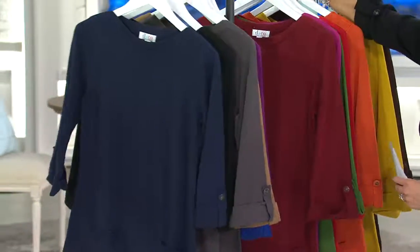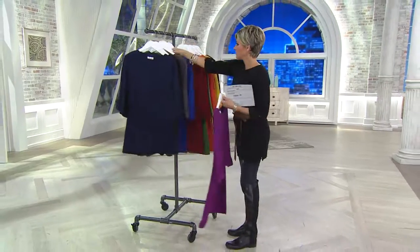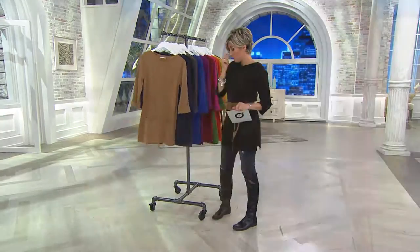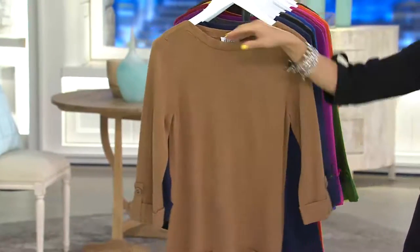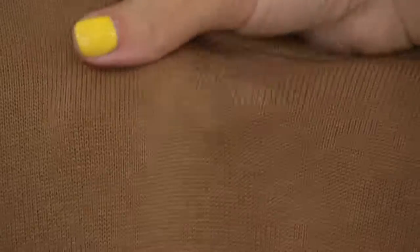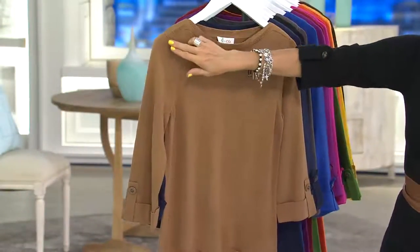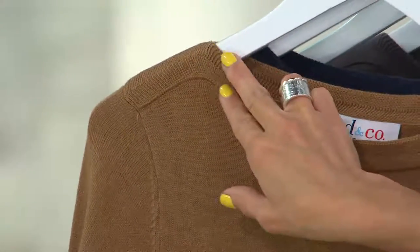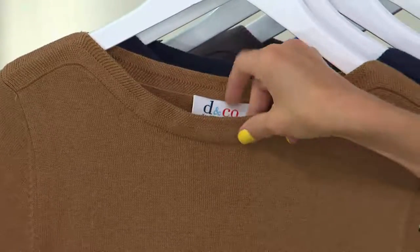I want to bring out a color front and center — it's a little easier to see the details. Let's walk through this together. For starters, this is a sweater knit, a cotton blend sweater knit that you can wear all year round because there's no wool in this — it's a cotton acrylic. Can you see this kind of herringbone knit stitch that continues up the shoulder and then down, almost bateau neck style, almost like a little herringbone stitch.